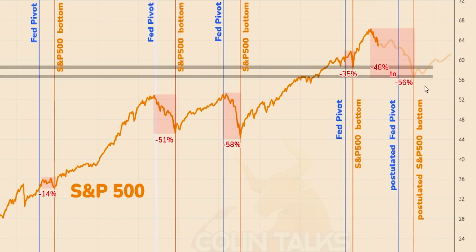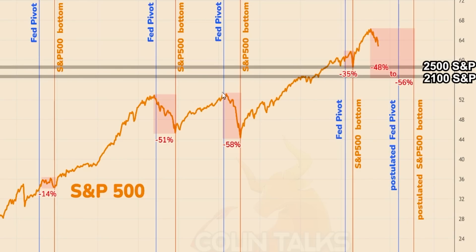Now that brings us to where I think we might drop down to. And I've actually drawn on here these two gray lines. And these represent major support points on the chart. This is more of just technical analysis. You can see that around the 2500 S&P 500 score was essentially the bottom of the COVID crash and the bottom of this other little dip right here before that. So that forms a pretty strong support base if we were to guess where the next support might lie on this chart. Now the next level below that support range is around the 2100 level on the S&P 500. You can see there's a ton of support right around here between 2015 and 2017. And so that would be the next most likely support range.